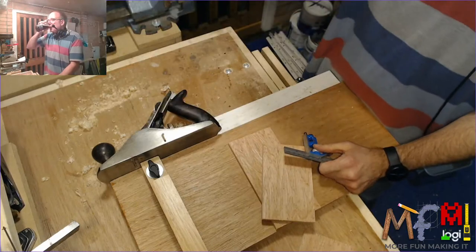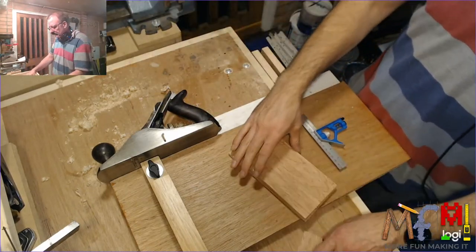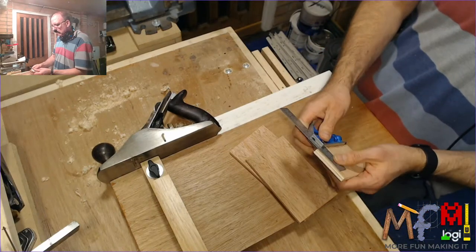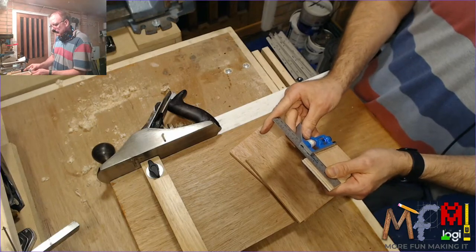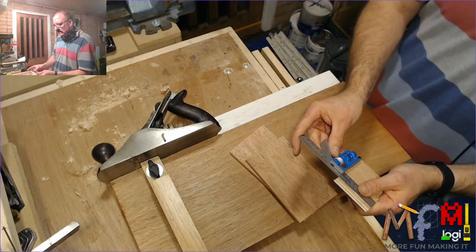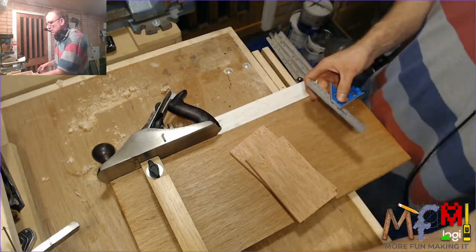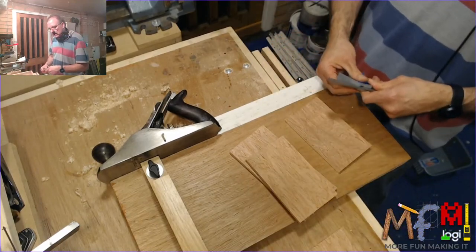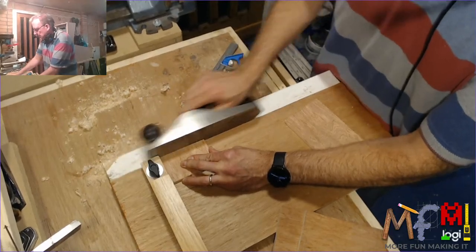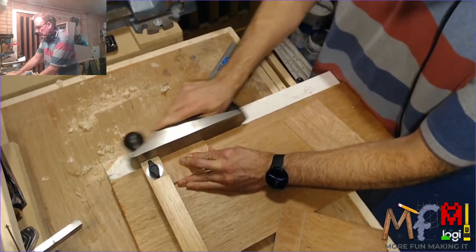Cheers. So we need, or let's go whatever that is. Let's do that. So 64. And I just actually quickly square that up. Now this is important to square.